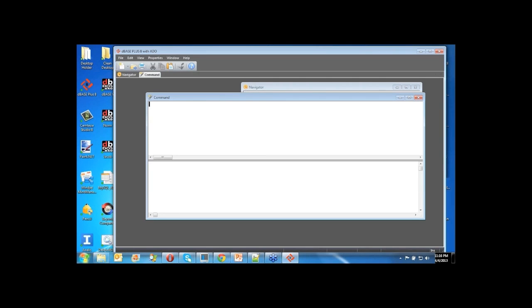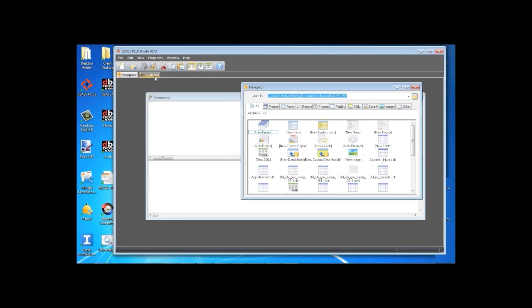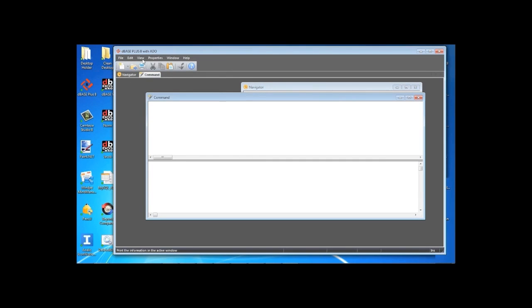And so one of the things we really tried to do with dBASE Plus 8 with ADO was to give the developer the customization they need to get the most productivity out of the environment that they can. Now, a couple of other things that we have in here. As I said, we have this window navigator up here, so I can come up here and click on whichever I want.